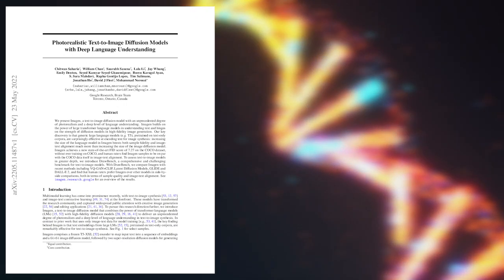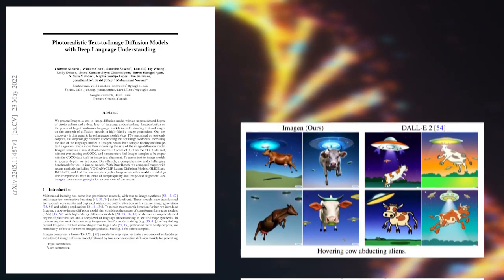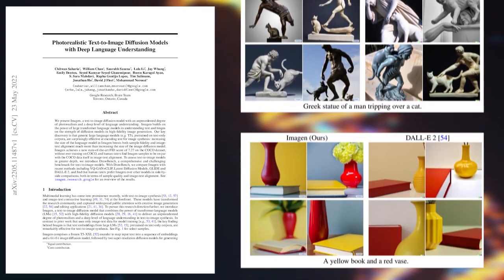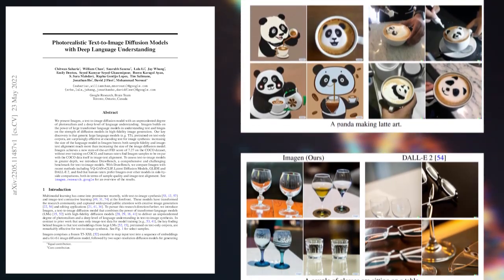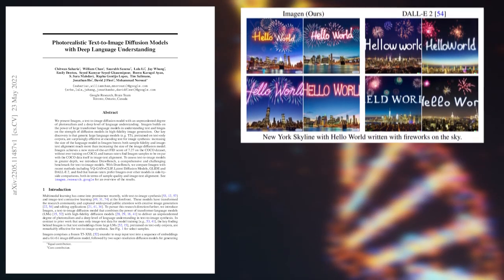In the papers, the research team states that using a larger transformer language model trained on a large text-only dataset leads to better text encodings, which leads to higher image fidelity in the generated images. It also states that unlike models trained on relatively small image text-pair datasets like CLIP, large language models trained on larger text-only datasets adapt to a higher language understanding, which is more effective at understanding natural language text prompts and generating text embeddings for image synthesis.